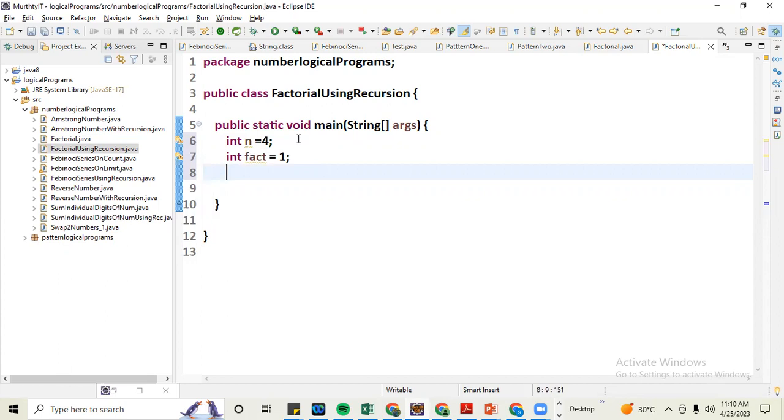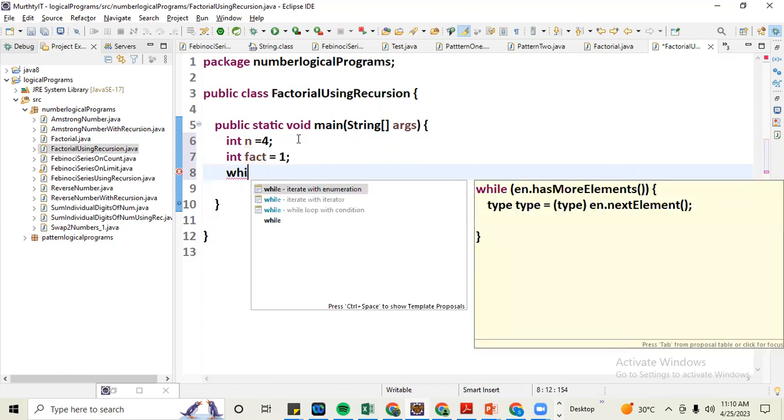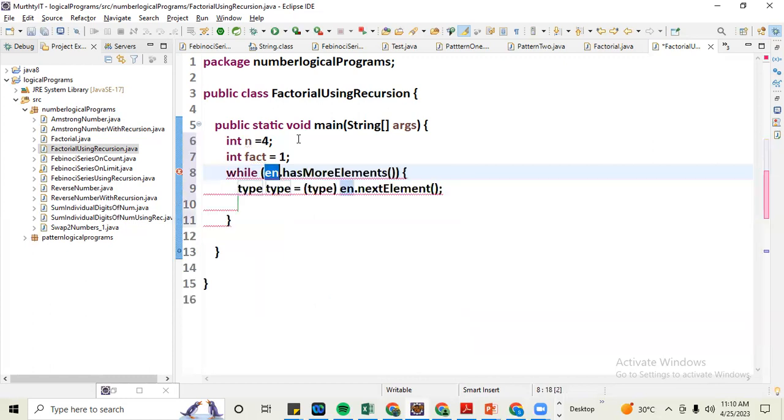So if you try with big numbers, try to take long or BigInteger. So now what I am telling here: n greater than or equal to 1.